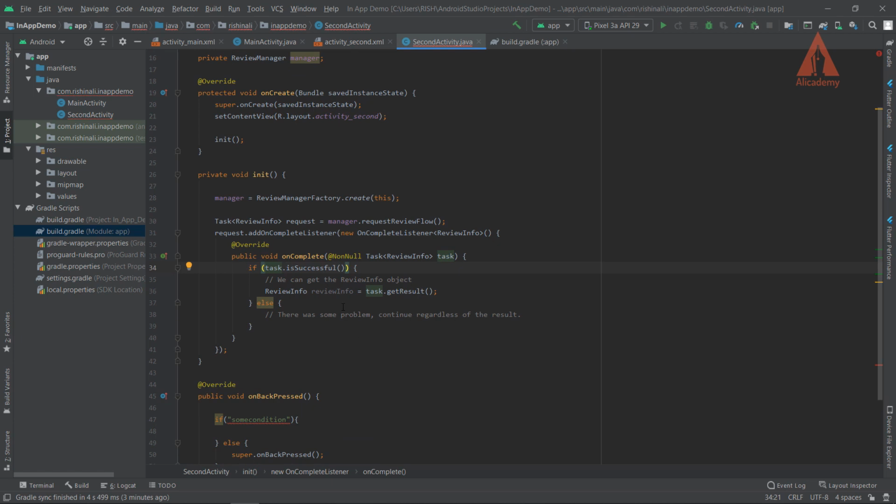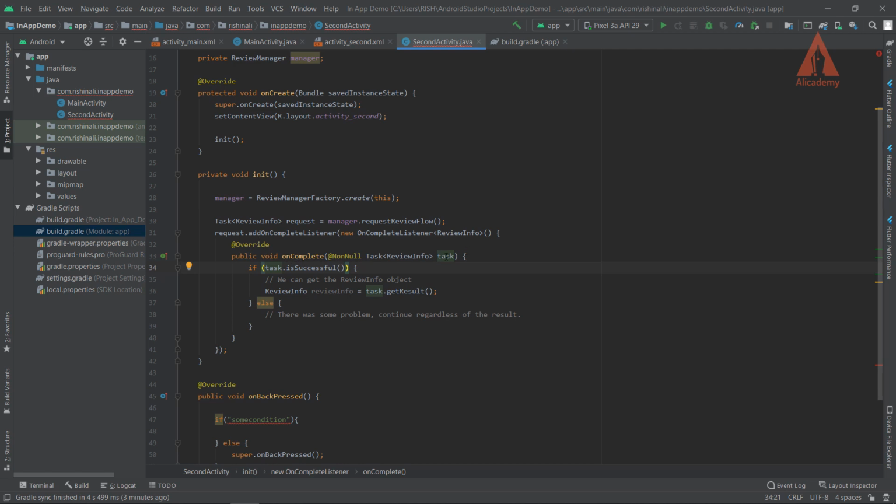Now what we are doing is we are instantiating the manager like this using the review manager factory, then the task review object, we are creating this request object. Now add on complete listener to this object.